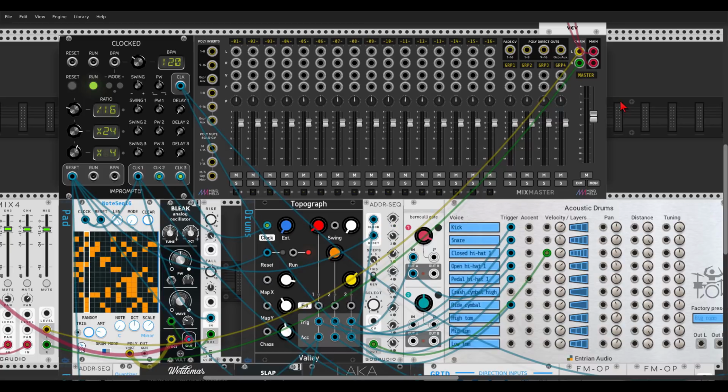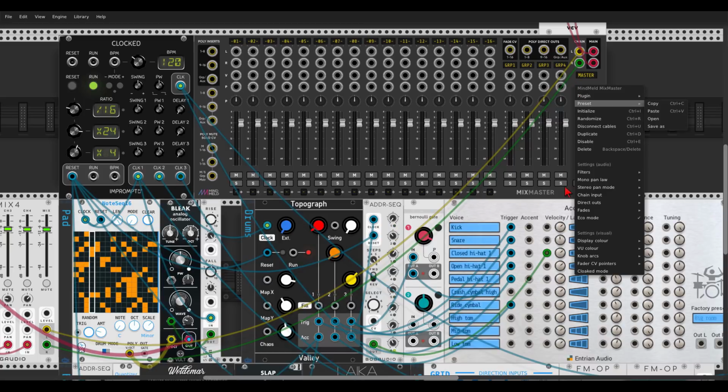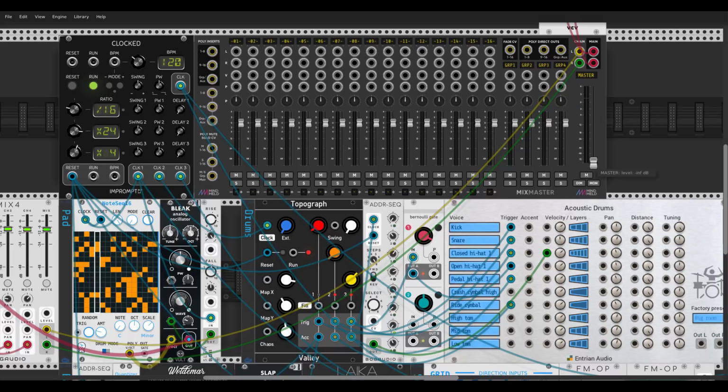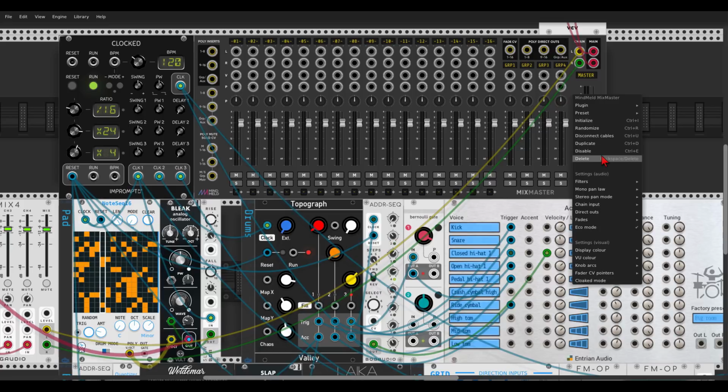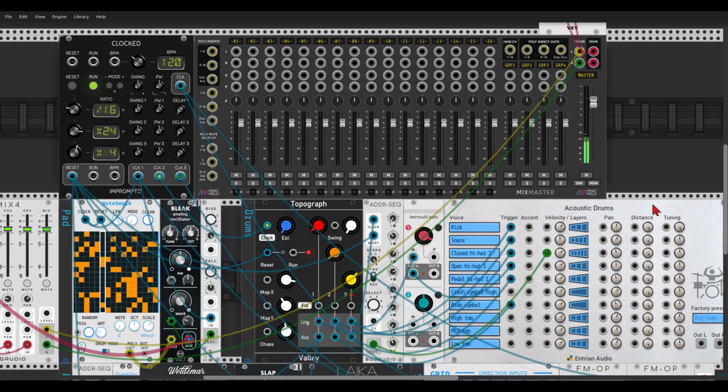By default, if we go again to the right click menu, we can see that it's set to post master, so we have no control over the sound through the master fader. You can see I can take the fader all the way down. We still have sound. But we also have the pre-master chain input. Now it will show on the master fader or master track, and we have control over it as well. So I can change the level of the submix with the mix I have set on the MixMaster, but let's take it out for a second.